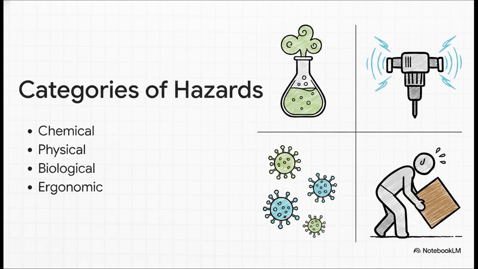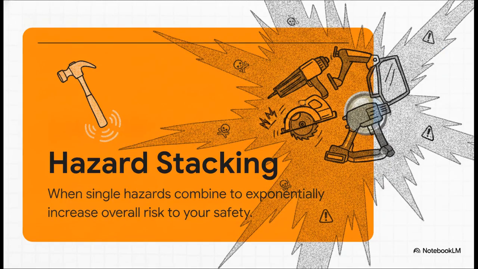And finally, ergonomic hazards. These are the sneaky ones that cause musculoskeletal injuries from poor workstation setup, repetitive movements, or heavy lifting. Now, this is where it gets really fascinating, a concept called hazard stacking. You see, sometimes a single hazard doesn't actually pose a major risk to your safety on its own, but when it combines with others, the risk level absolutely skyrockets. Think about noise for a second. The sound of a single hammer might be perfectly safe for your hearing, but when you stack that with the noise of saws, nail guns, and heavy machinery all running on the same site, that combined noise suddenly reaches a highly hazardous level. It's like a giant puzzle where the pieces multiply the danger.